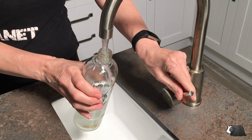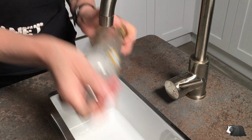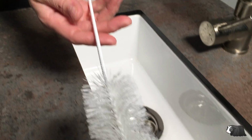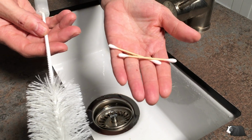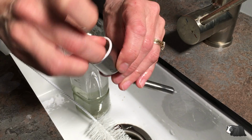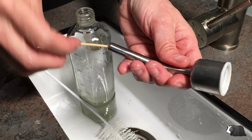The bottles should be cleaned regularly so the water is clean for them. This means cleaning the spout as well as the bottle. A bottle brush that you would use for a baby's bottle is the easiest way of cleaning the bottle thoroughly, and you can clean the inside of the spout with a cotton bud. It's surprising how mucky this can get if it's left without being cleaned for too long.